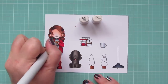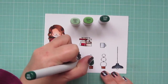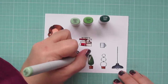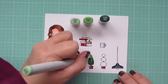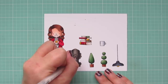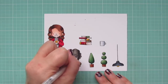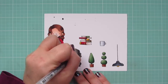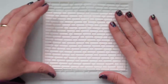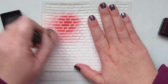I used E40 and E41 to color in the to-go coffee cup and the pages of the books. Then I used G21, G24, and G28 for the boxwoods, shading with darker tones toward the bottom right and lighter toward the top left. I used Y15 and Y26 for some remaining accents, then took a white gel pen to add white details on Zadie since she's an older dog. A black gel pen handles the eyes of both the dog and the girl, then I trim everything out with the matching dies.